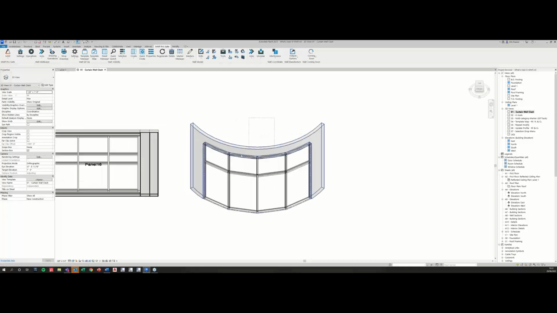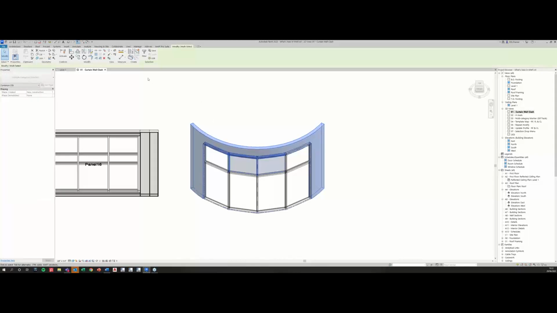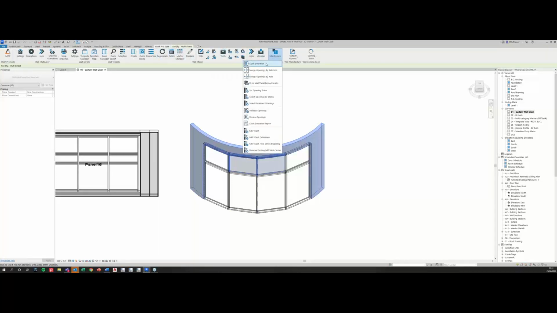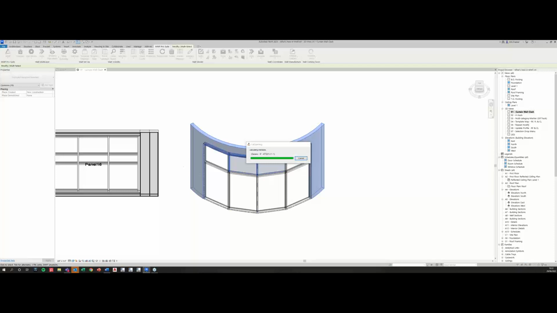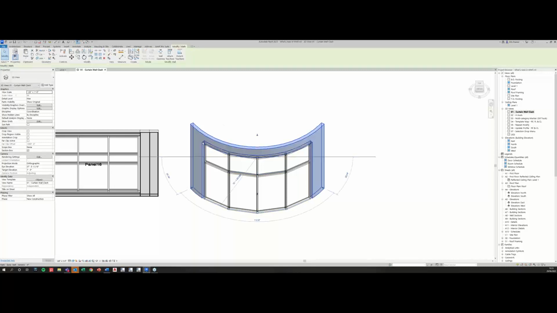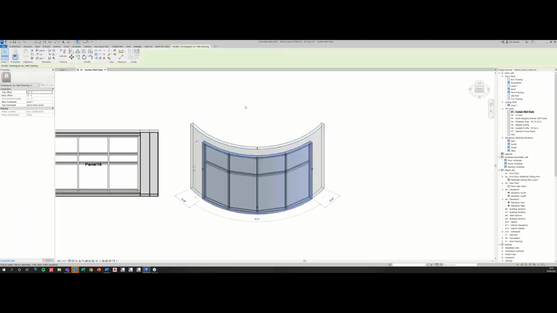So we have our arced wall, and again, if I select my wall and my curtain wall member or panel, and go to interference, run the same options as before, but this time what I want to do is make sure I turn on the arced walls option here, just to let it know that I'm actually dealing with an arced wall, and keep the settings the same. I'll also keep the tolerance the same, so it will add a 2-inch tolerance around the edge. With the same marker, I'll click OK, and as we can see here, we have our opening, which is positioned just here, rectangular arc wall opening.